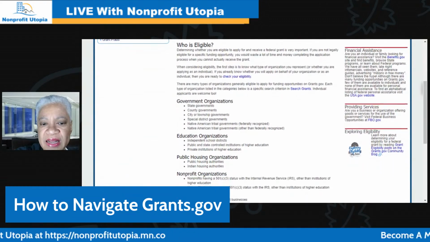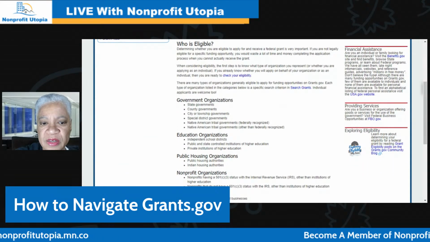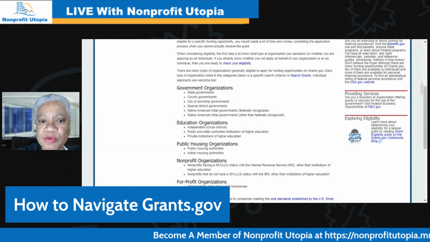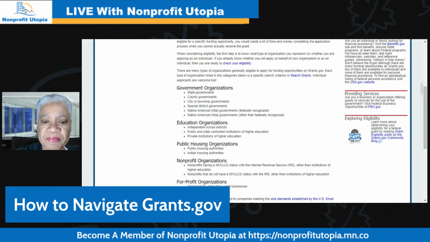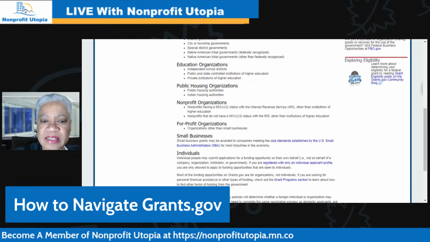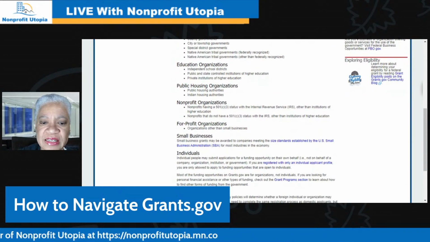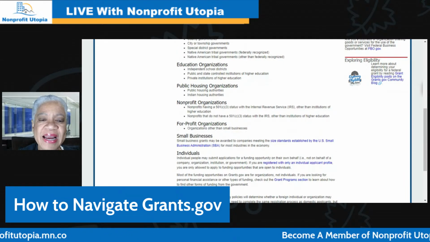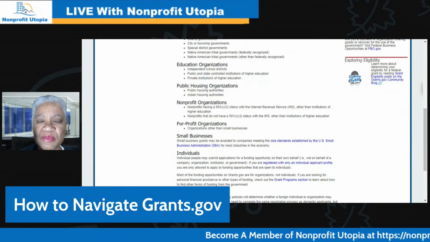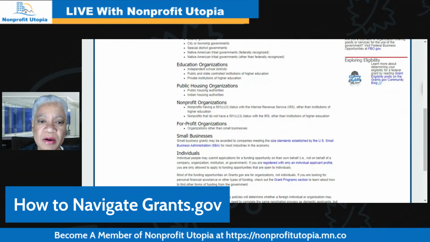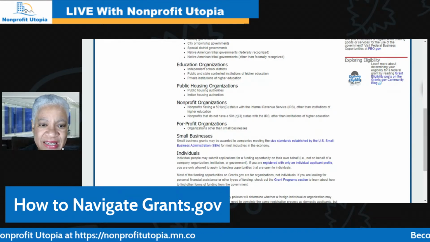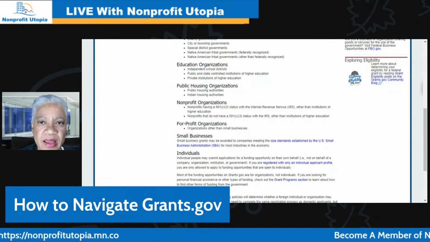So it talks about who's eligible in terms of government agencies that can apply, educational organizations that can apply, public housing organizations, nonprofit organizations, and even some for-profit organizations. Now, you might not have all of these organizations being eligible for every opportunity that comes out, but these are the types of people or types of entities that are eligible.